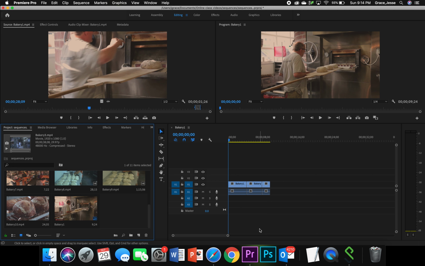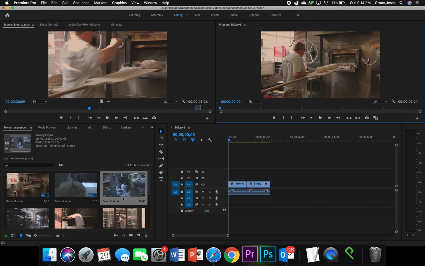So S-log and C-log. Footage sometimes looks like this: slightly orange, flat, so lacking contrast footage here. So I'm not going to go too deep into color correction just because you're going to watch those videos and I don't want to give you redundant information. And these videos do it in a really good way on LinkedIn Learning. So be sure you watch those. That is assigned in the reading section of this module.